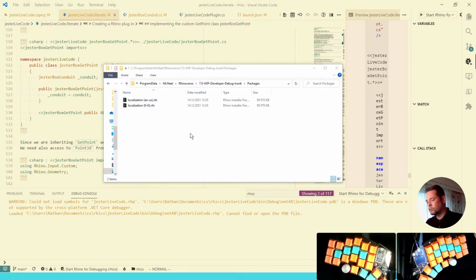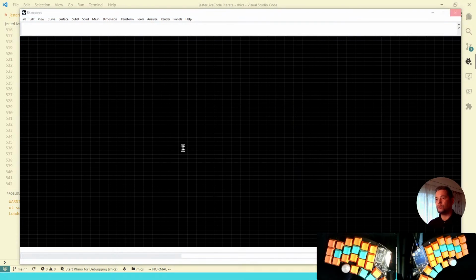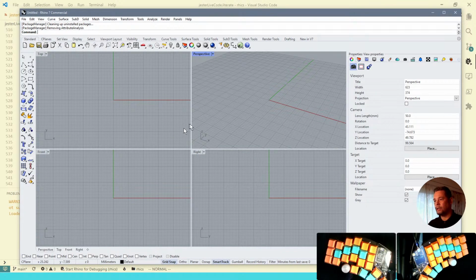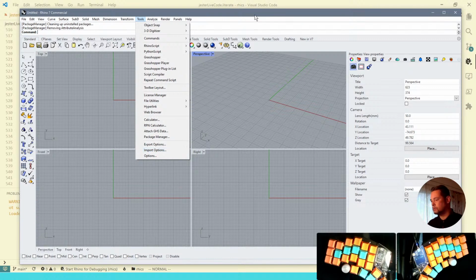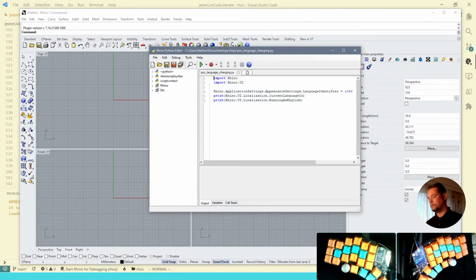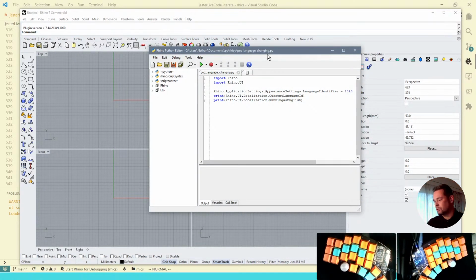So Rhino at startup is looking in this folder and determines what languages are installed, what .rhi files are in there, and it looks at locales, and from those locales it finds out the LCIDs. Edit Python script. Right, I had the wrong Rhino started.